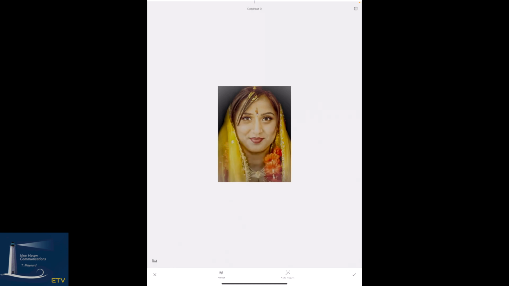Now, the next thing you have is contrast. Now, that really deepens certain sections of the portrait, but at the same time, it disfigures some of the different areas on the face. And so I'd like to bring that down, the contrast. In this case, I think I'd like to bring it down. Now, if you look up here, the contrast is plus 15. It's like a percentage. It's an arbitrary number. But I usually don't go more than 25 either way.